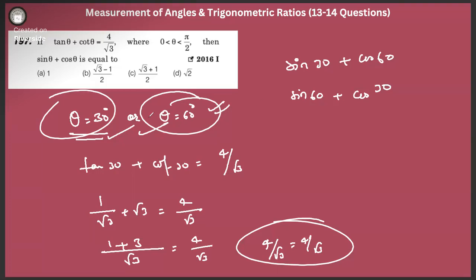How do you want me to work? How do you guys want me to work out over here? Sir, let's say work out this way. Sir, why can't we take sine 60 and cos 60, both the same degree, sir? Is it not possible? Yeah, sorry, I meant the same only.